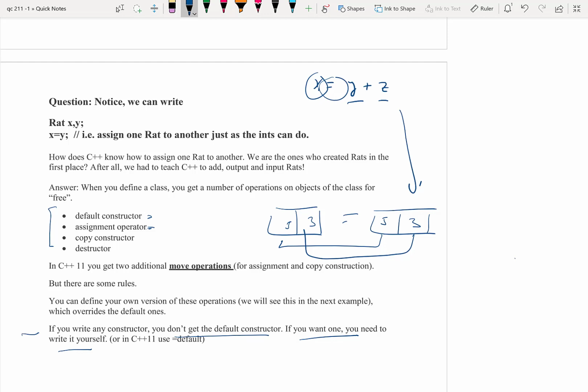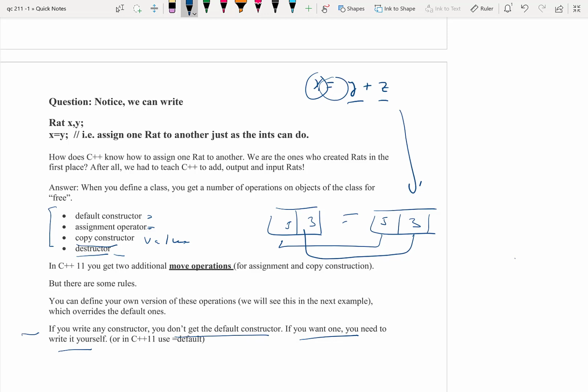And then you also get a copy constructor and a destructor. We haven't spoken about destructors or copy constructors. A copy constructor is a constructor that's used when you pass parameters by value, right? The default constructor we saw. A destructor is a function that could be called when your object goes out of scope. But again, we didn't need it over here. You're only going to need it if you get resources that you have to return.